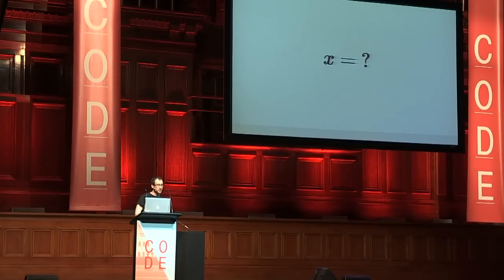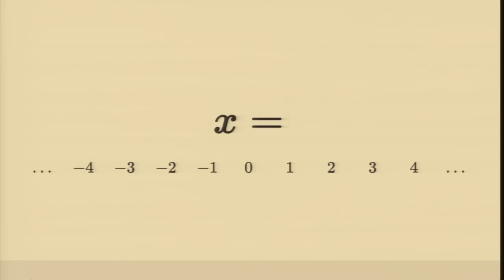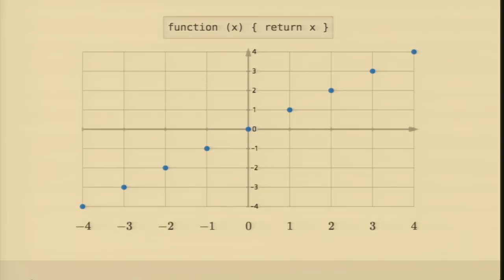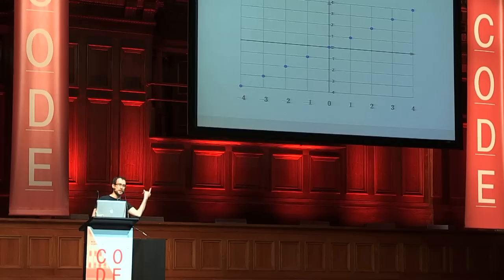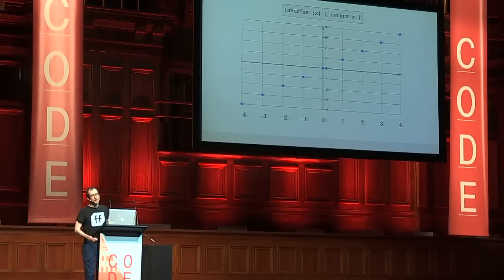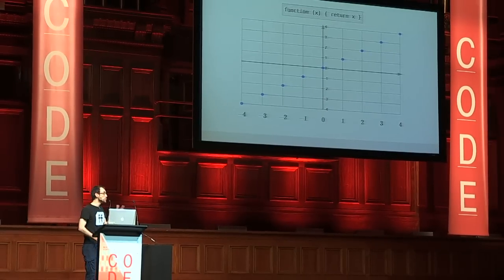But I find it's better to think about x not as the unknown number, but as all numbers. X is a placeholder. We want to know what happens when we plug every possible number in there and what comes out of it. That might seem really hard to think about, but it isn't, because all you need to do is graph the input and the output, just like this. In this case, this is the function that does nothing, it just returns x, which looks like a diagonal like that. And this is important because this is the neutral position.